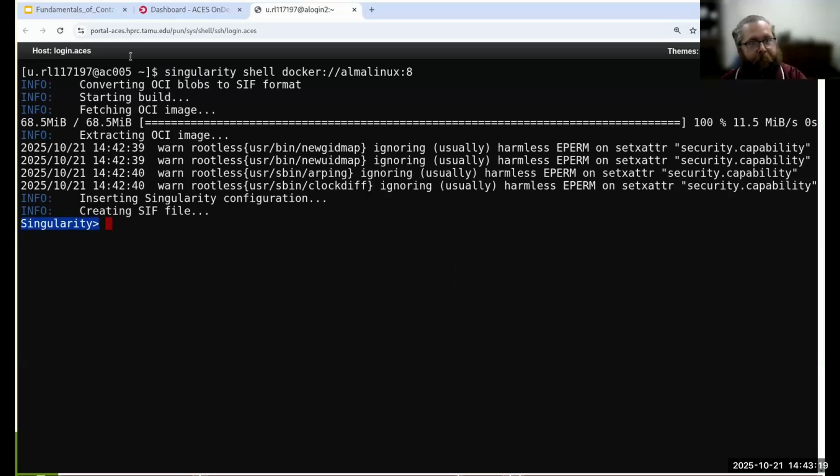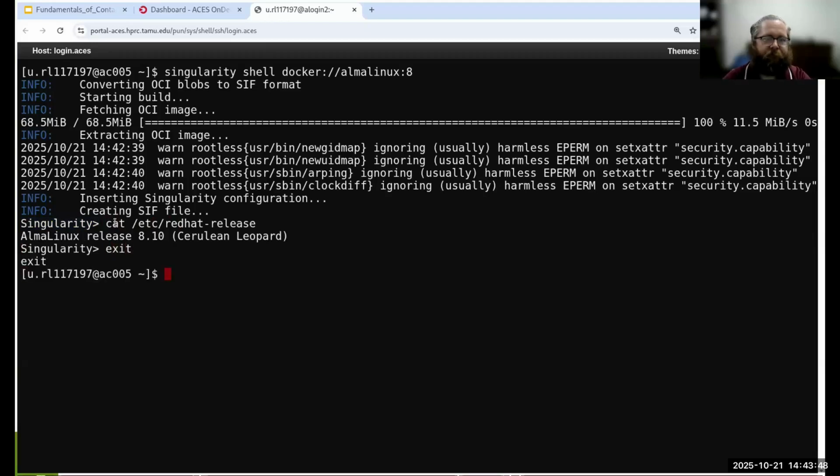Now, instead of a configured prompt that matches our cluster, we now have a generic prompt. But Singularity has configured it. It's just a little bit of added prettiness. But it is, in fact, a shell terminal. So we can do shell commands. We'll do cat /etc/redhat-release and confirm that we are now viewing the image as the file system. And then we exit when we're done. And now I am done with the compute node. So I'm going to shut down my bash process on the compute node. Now I'm back to my bash process on the login node.